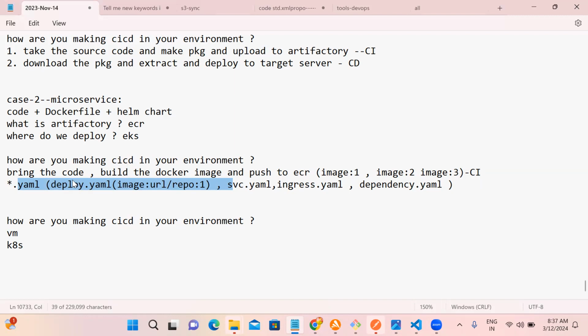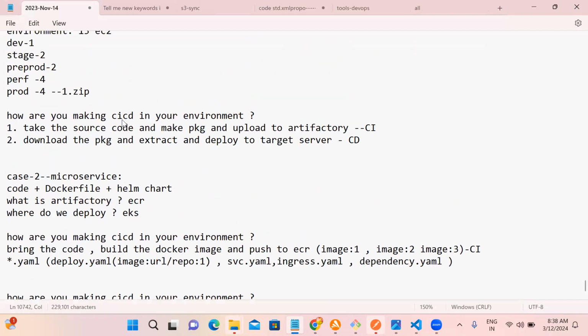When there is a new commit, when there is new repo code, the tool will do the building of the Docker image for me. But the tool doesn't have intelligence. Whatever commands I have, the tool does for me. That's it. Any questions you want to ask on it? This is one of the most important interview questions. While you are answering itself, we will get to know where you are deploying.